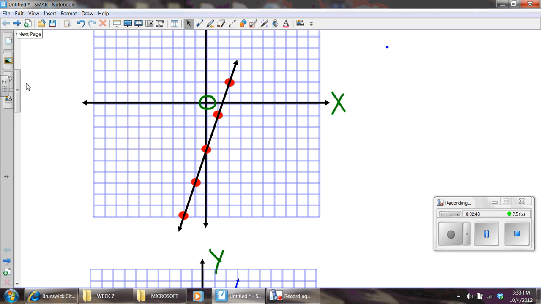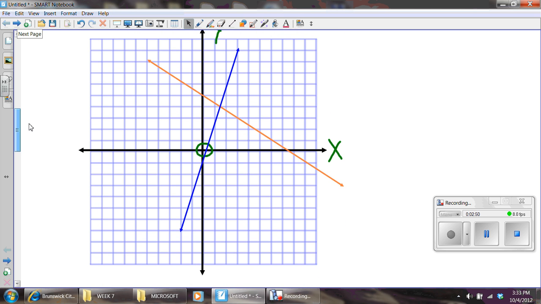Now, I'll bet you didn't know this. We can go the other way. Yes, we can. We can go backwards. We can take a line like this orangish colored line here, and we can write its equation. What two things do you think we're going to have to know to write the equation? Well, the equation is y equals mx plus b. I think we're going to have to know m. And what's m? It's the slope. Yes, it's the slope.